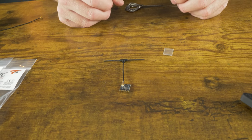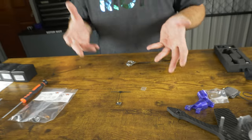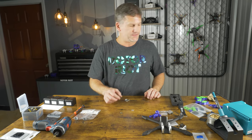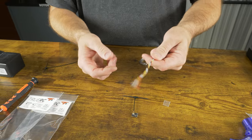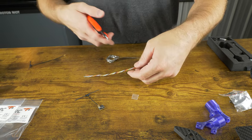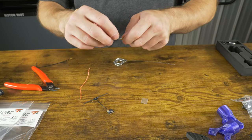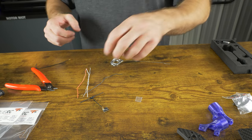The next step is to wire up our RadioMaster EP1 receiver. We need to wire four wires: power, ground, RX and TX. Unfortunately the RadioMaster receiver does not come with wires, so you'll have to source your own. I like to use black, red, white, and gray — I'm going to steal a little bit of extra wire off one of these pigtails. I'll cut off about five inches — I'd rather have too much than too little.